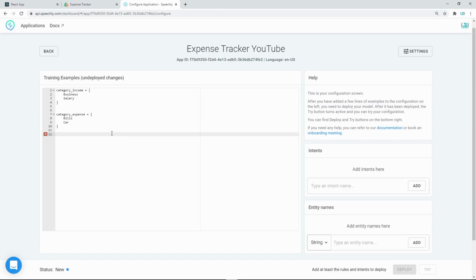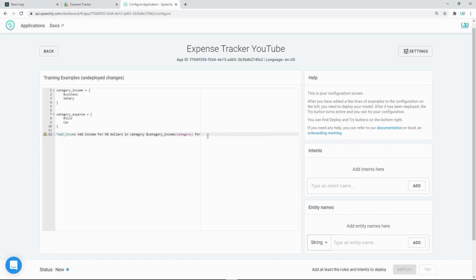These are like variables, but now we can create the verbs of our program. These are going to be the functions. So for example, if we want to add an income, we can put an asterisk there and say add underscore income. This is going to activate once we say something like add income for $50 in category. In here, you can use any of the categories we defined before. So how can we do that? Well, you simply need to put a $, category, income, and then you say this is going to be our category. Last thing that we have to do is going to be our date.